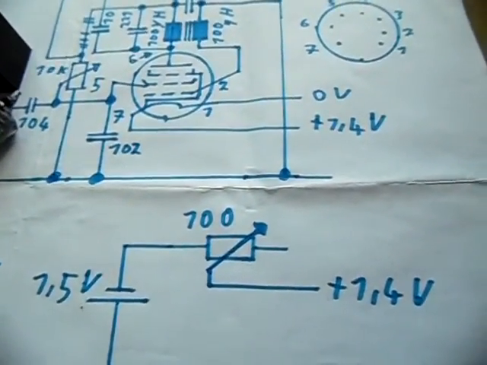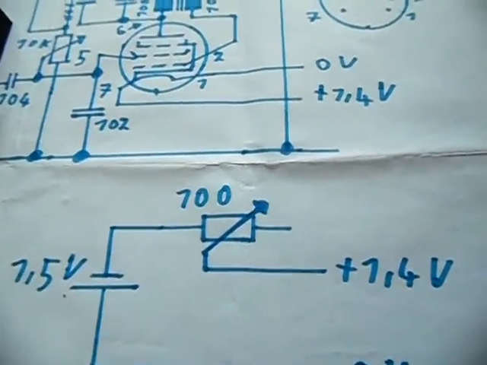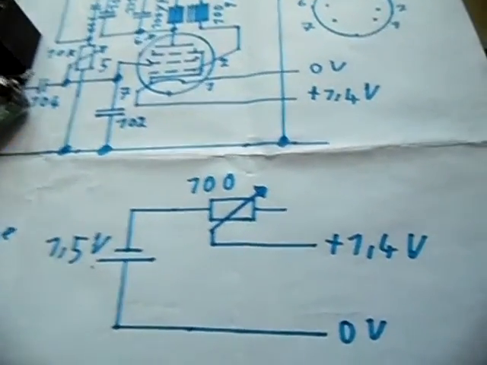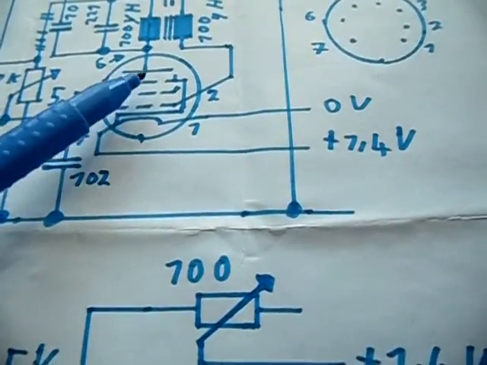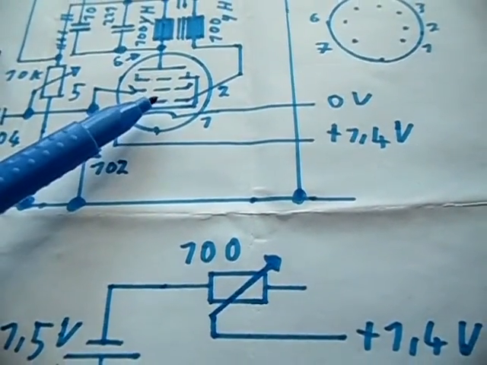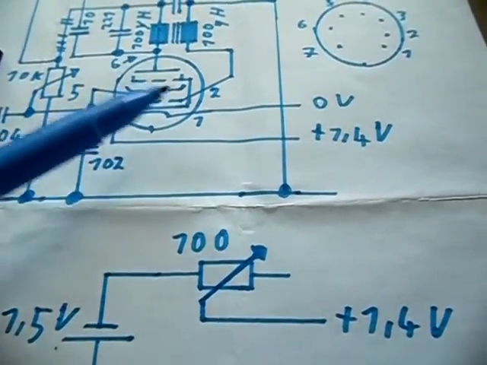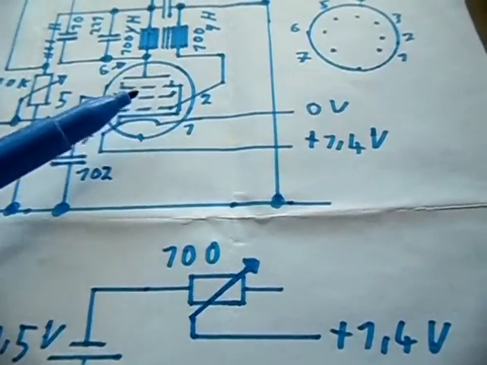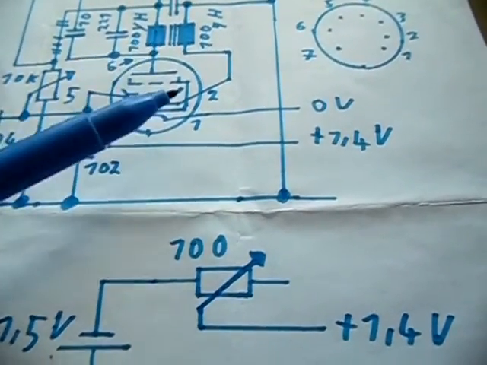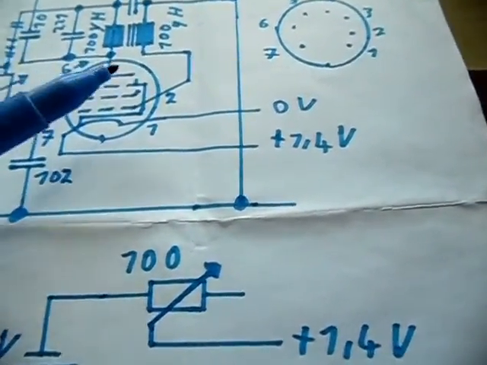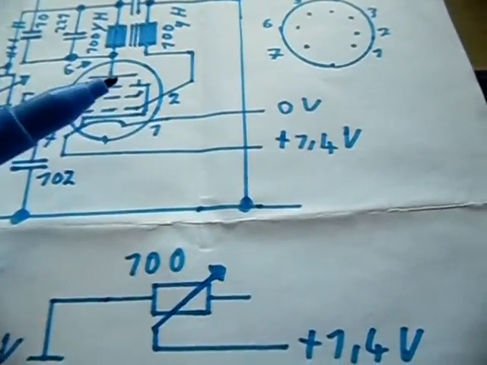So there's my tip. If you want to experiment with tubes, you just have to know a few things to get them working like a transistor. There's this third grid, second grid and first grid. This is a so-called pentode, but if the upper grid is connected to ground, well, okay, I would have to look up how it's called then, but it's not a pentode. But anyway, usually you have three grids, and that's called a pentode.